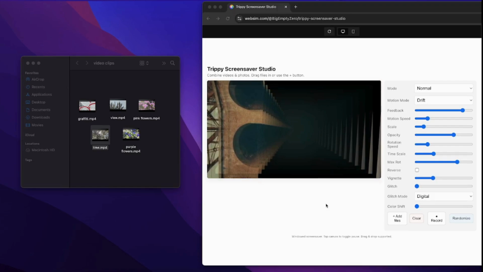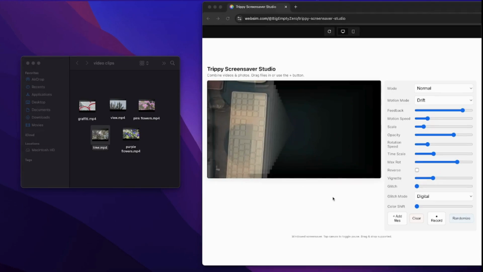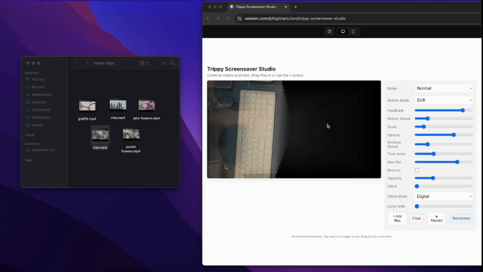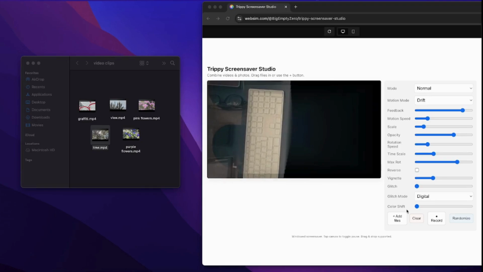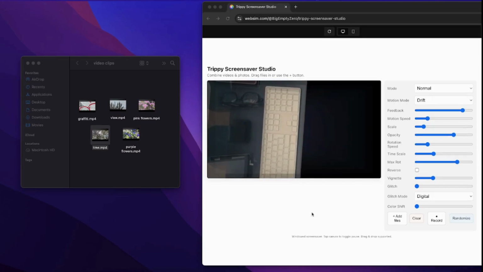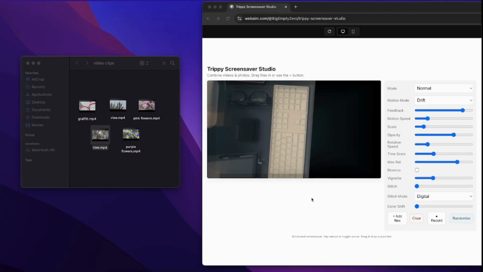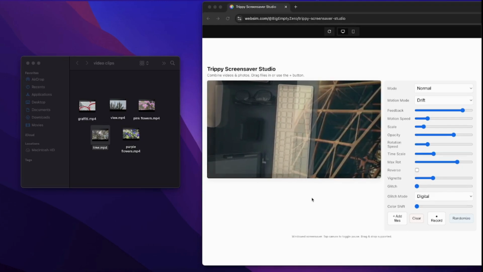This is what it looks like when you open it up. I'm gonna add in my own video files that I have prepared right here, and it's going to let me mess with it a little bit. When I go to record, it's gonna record a video, and when I hit stop, it's gonna save two different files. It's gonna save both this rectangular aspect ratio, like full frame, and then a vertical one for YouTube Shorts or TikTok or whatever.